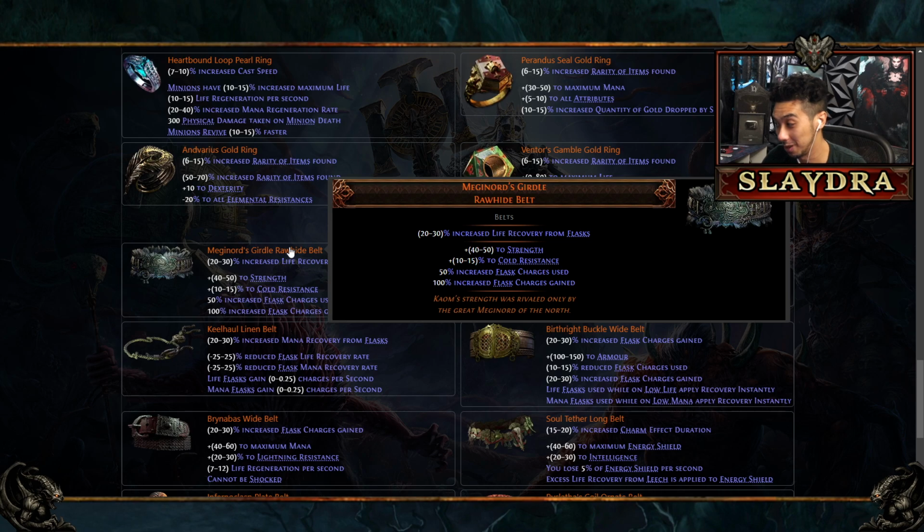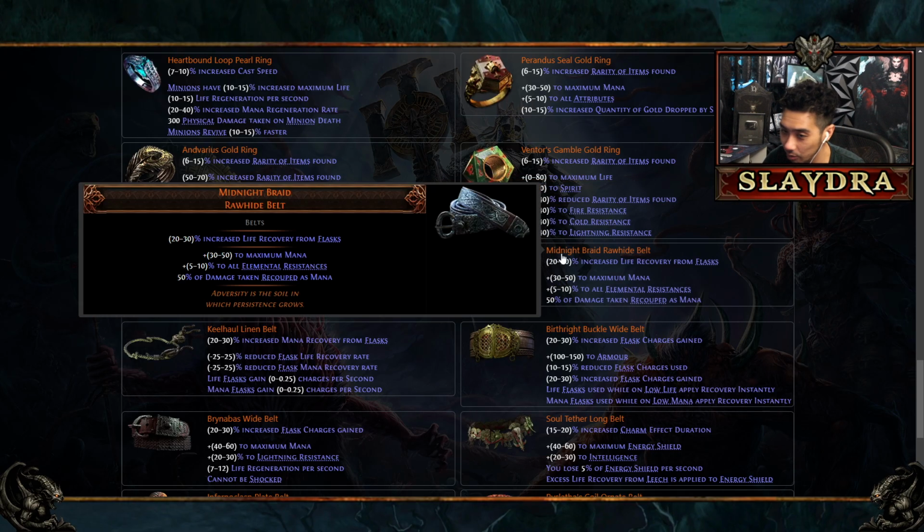Anyways, we're working on the belt, and there is something really cool at the end here. So we have the Miner's Girdle. So we get some strength, some cold res, some flask charges gained and used. Increased flask charges used. Oh, that's kind of bad. But you get increased flask charges gained. Okay. Well, it gives you a massive amount of strength. That's what people would use it for.